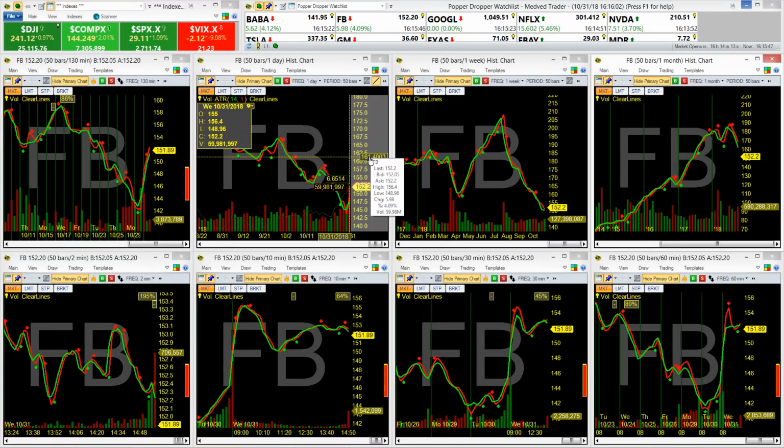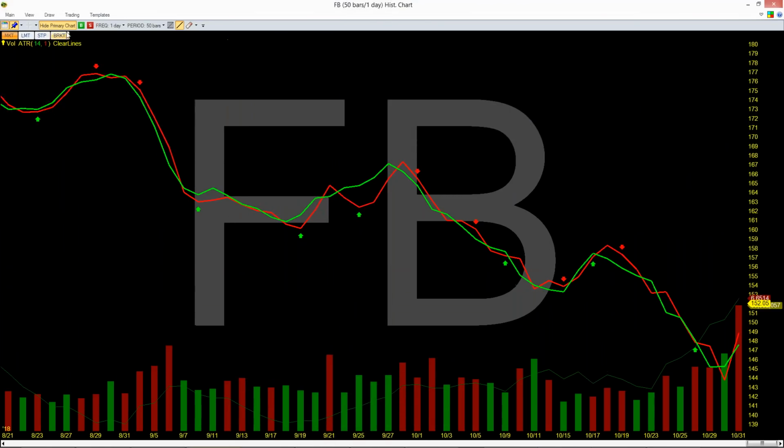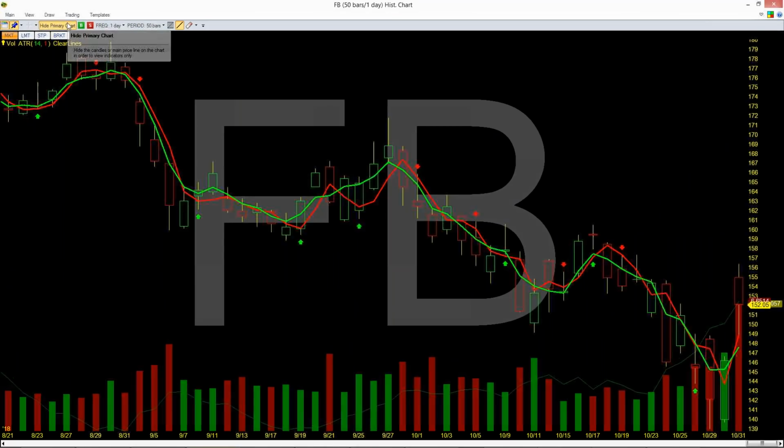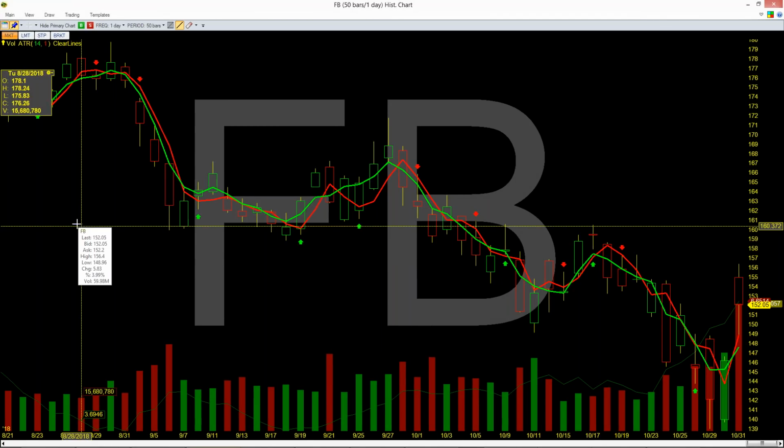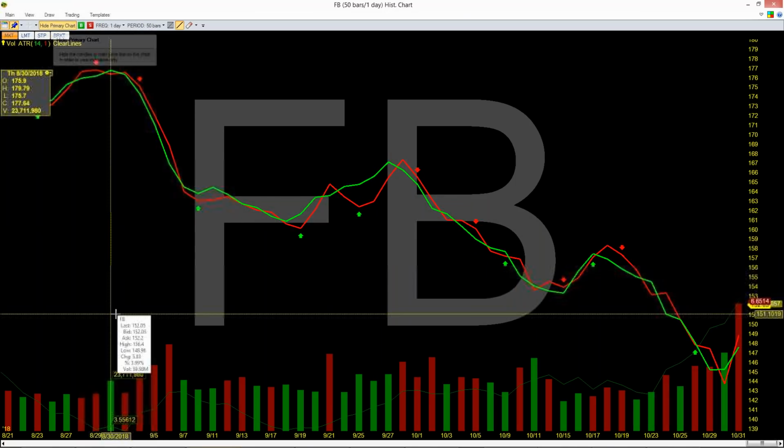For those of you that are candlestick traders, all right, that you like candles, let's go back to our daily chart. I can actually overlay candlesticks onto my charts as well, if you're into using candlesticks. Now, we do utilize them intraday, especially if we want to draw our Fibonacci's. You need to see the candles. If you like to keep it simple and you just want your red and green lines, you don't have to use the candles.